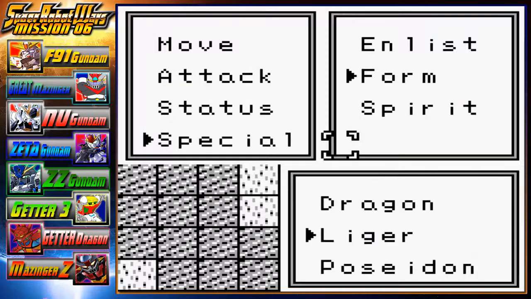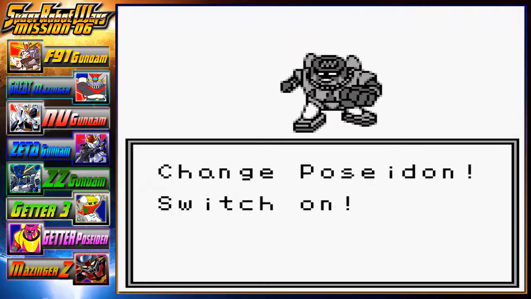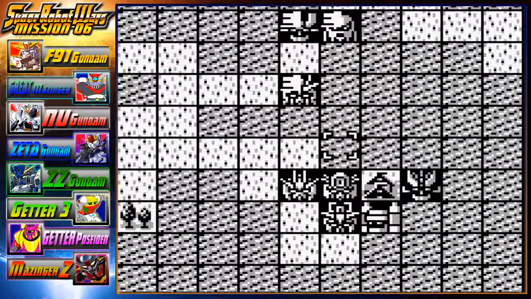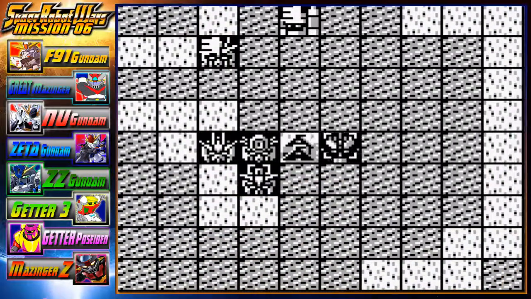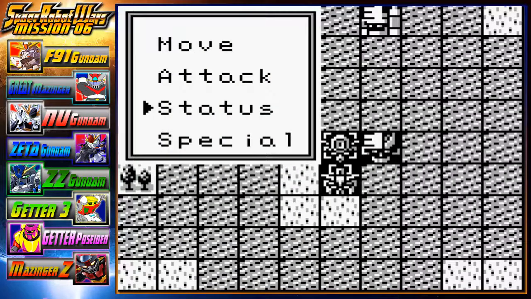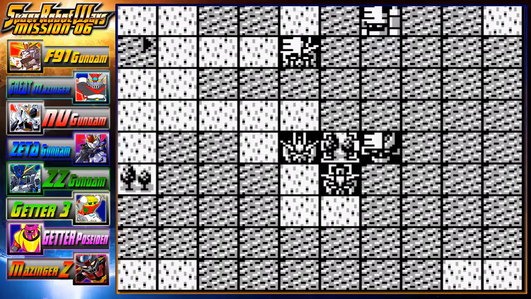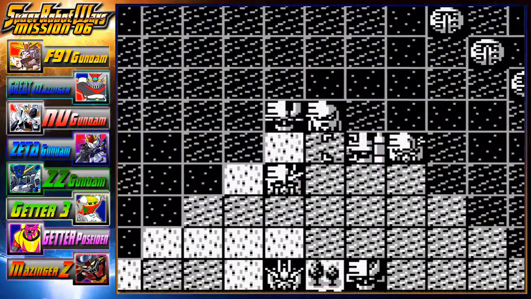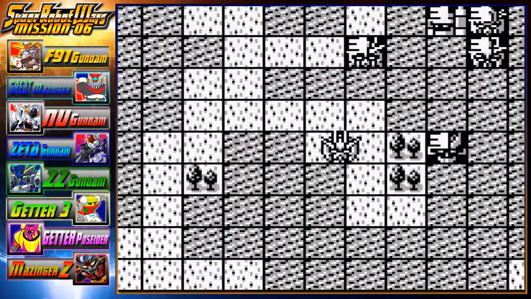Special form. Poseidon. You need to heal up. Special form. Okay, it's just taking too long for me, you know? And I can't skip them this game. So whenever I do a form from now on, I'm going to press the speed up button. Sorry, I have this episode just me coughing.